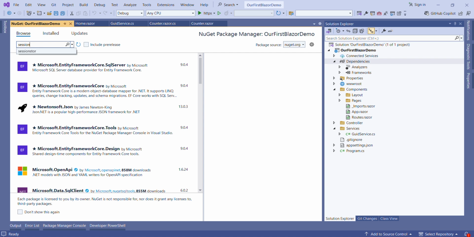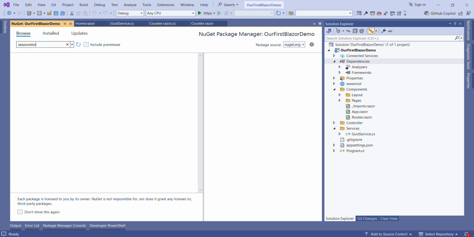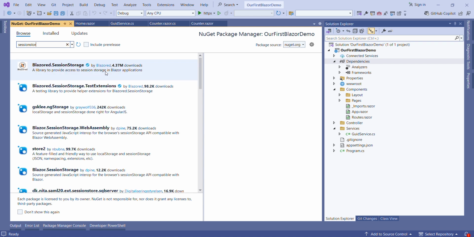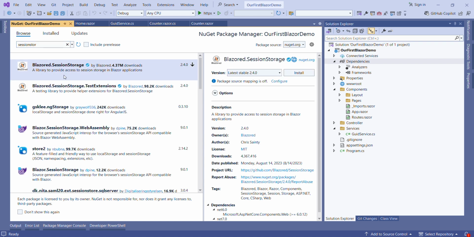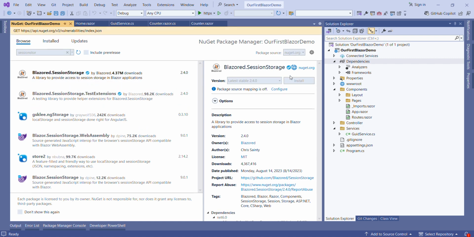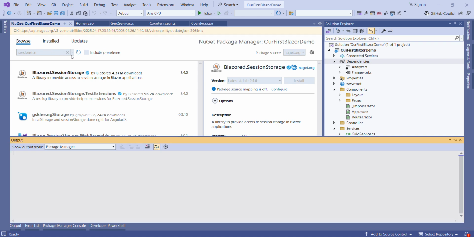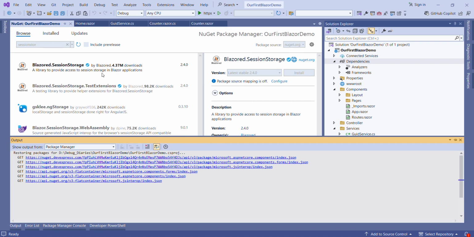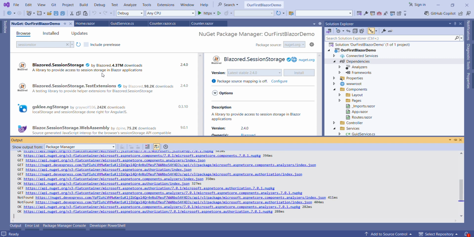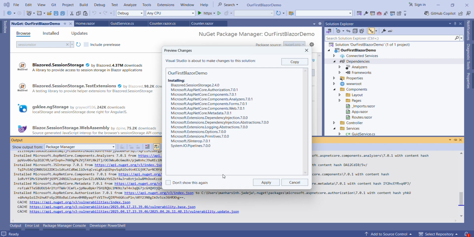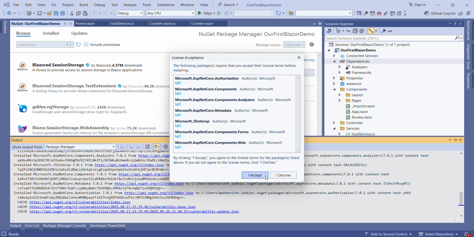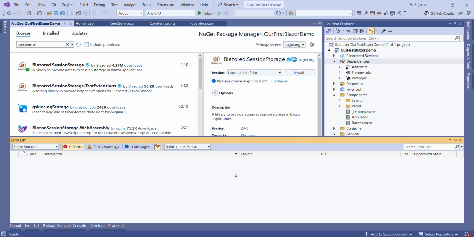As I said, we have to install both NuGet packages. One will be for the session storage, so you have to install Blazored session storage for the session management. Once it is installed, we have to install the local storage as well. The package is getting ready now.